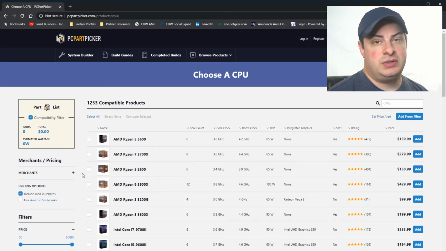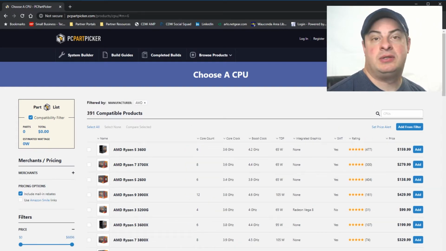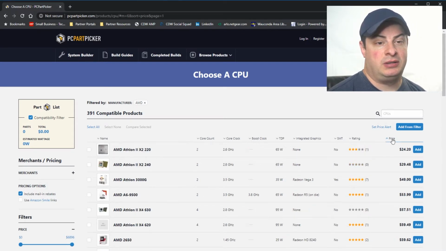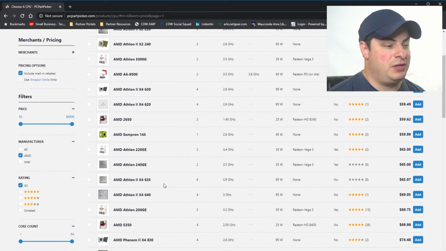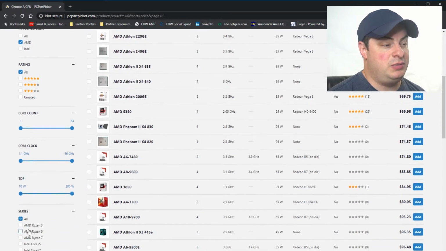The way you want to do this is there are different radio buttons down here that you can choose if you're specifically looking for an AMD, which I am, or Intel, and then it gets rid of everything else. From there, you can sort by price, just by clicking this little thing, and it'll show you a bunch of stuff that you may or may not want. So from there you can filter down by clock speeds down here, what type you want.